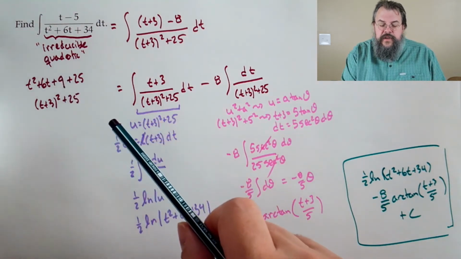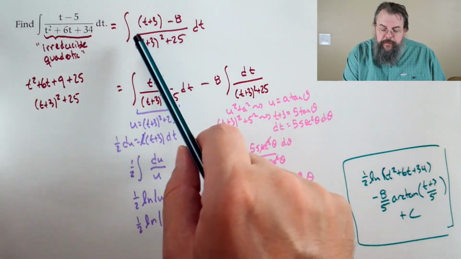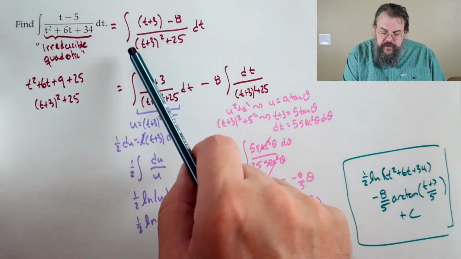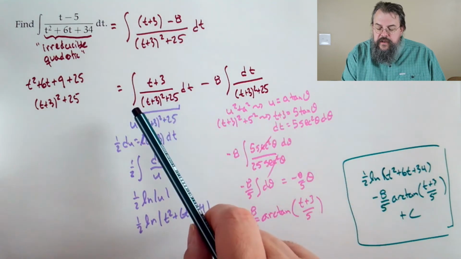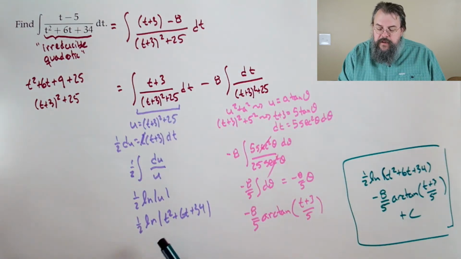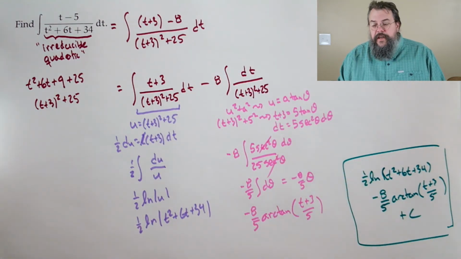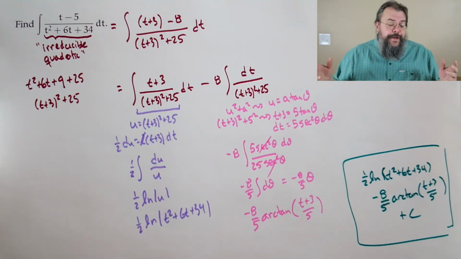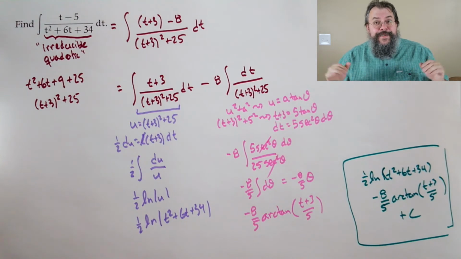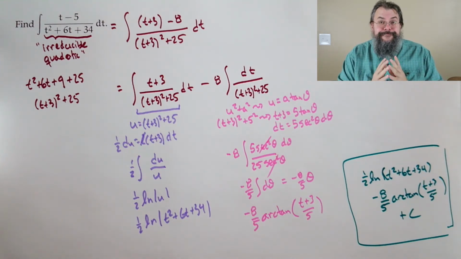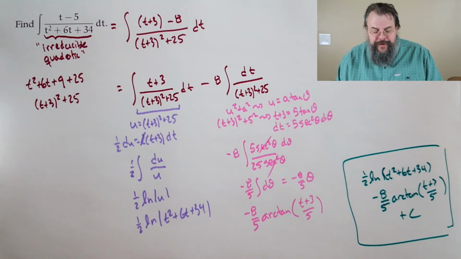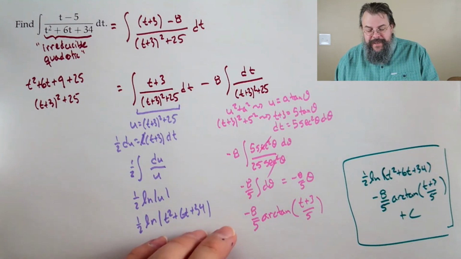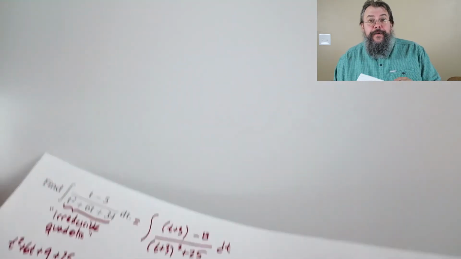Complete the square downstairs. Break the numerator up as the variable in terms of the shifted variable and the constant. And you say, okay, one part will become a log, one part will become an arctangent. And away you go. And you might say, well, that's great. What are the odds we'd ever see anything like that? Well, you might. And I think at least in one future session we will. So it's good to know how to handle it when we get to that point in time.